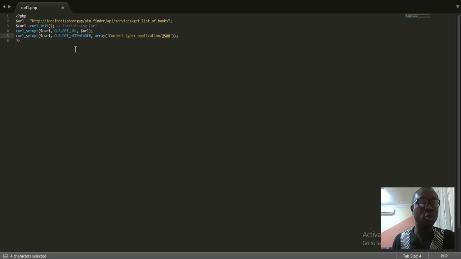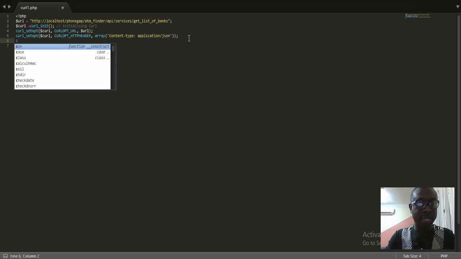So what you're doing is you're setting it against the initialization of this curl. So you put here the curl initializer, and then you specify the HTTP header. In the HTTP header, that curl option HTTP header, you specify the contents of your return string or your response. So we are expecting a JSON object, so I specify JSON as a return type over here. We go ahead with our curl setup.